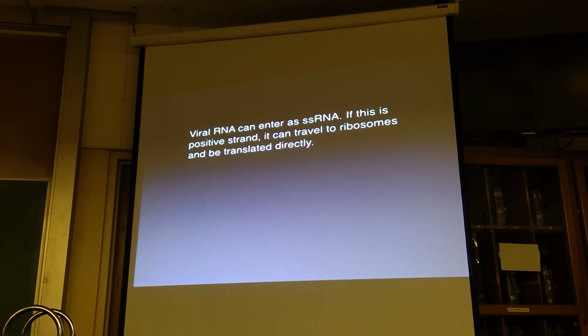So this tells us also, where do viruses go when they get into a cell? Some of them have to go into the nucleus, but some of them don't. It depends on what kind of virus they are and what kind of cell they're infecting. If the viral RNA is single-stranded RNA and it's negative strand, it has to be transcribed, or actually, no, it's not transcribed, because transcription is copying information from DNA into RNA. If it's already RNA and it's encoding another RNA, what process is that? It's RNA replication. Anyway, so it has to replicate, make the negative strand RNA, which is then translated.